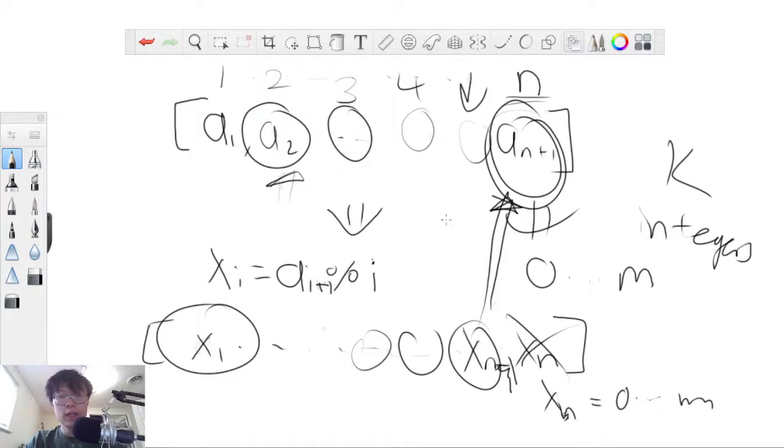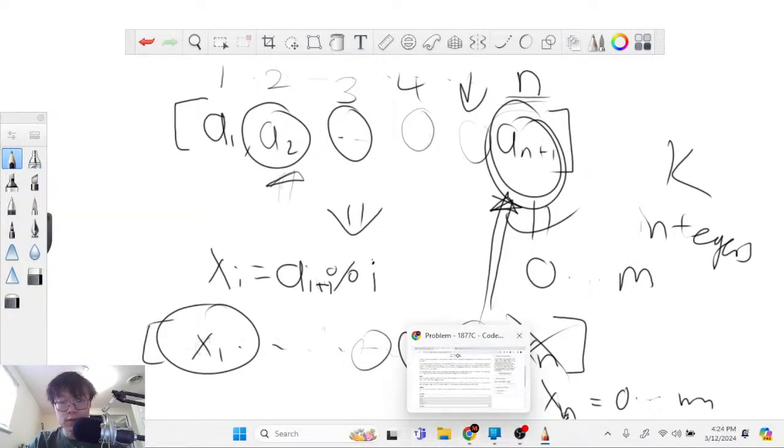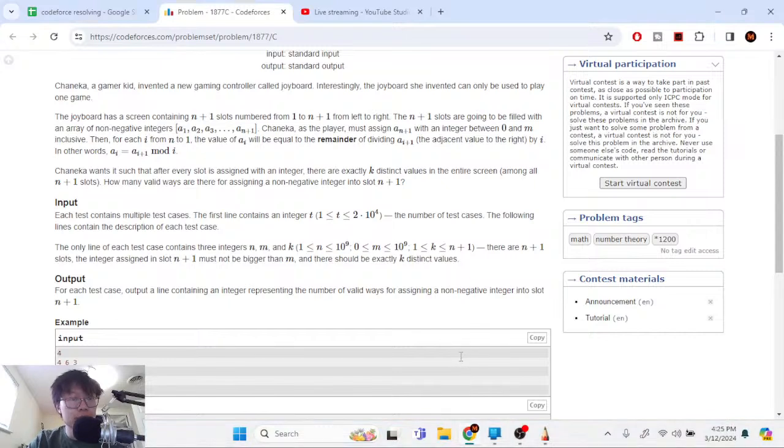So what are the other values? Why do I have this here? The n plus 1 slots are to be filled with an array of non-negative integers a1, a2, a3 up to an plus 1. Oh, okay. Okay.